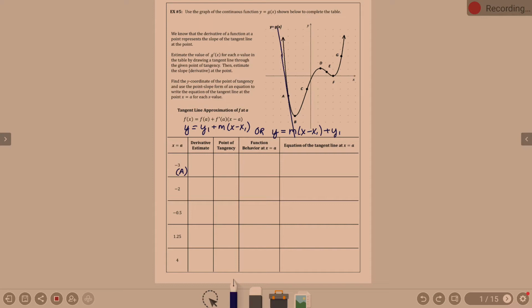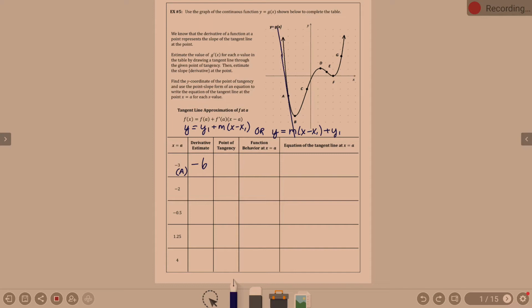So there's my tangent line at point A. Derivative estimate. From A, I'm going to rise or run until I'm about at a point, I'd say anywhere between 6 and 8. Now, officially, it's rise and then left, so negative. In my answer key, I have -6. But in all honesty, my graph here is looking more like -8. Again, these slopes are subjective, yes? Don't stress about them. -6, -8, you're in the ballpark.